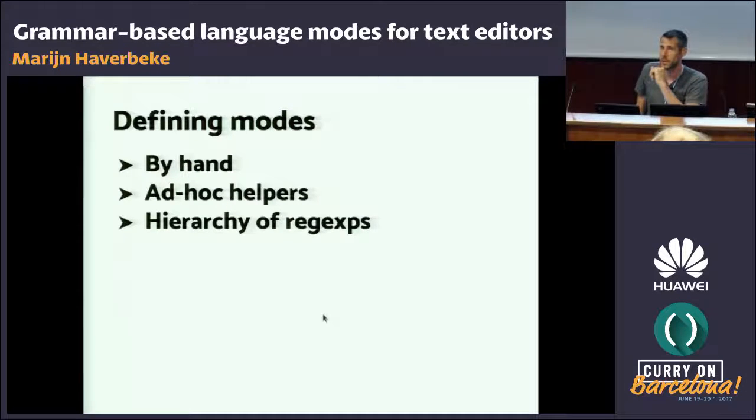You can't really expect the average user who has a problem of needing to highlight a new language to write this, and it's one of the reasons why the huge massive set of modes for CodeMirror is quite a maintenance burden. They're often copy-pasted messes by people who didn't really understand what they were doing. The upside is that it's very powerful. It's hard to write a framework that captures all the possibilities that you have if you just write a program by hand.